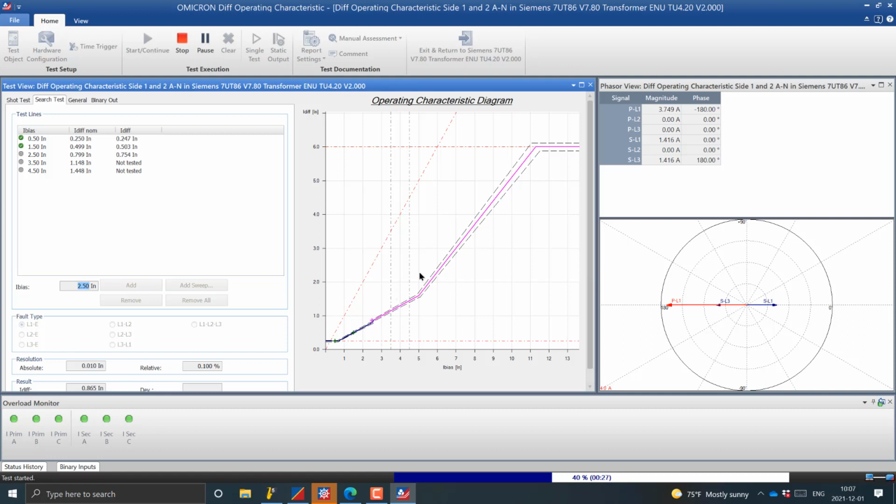So based on that, we did a calculation to avoid tripping the other 2, the healthy phases. This is a clear one, and it is the real characteristic of a single phase fault. You can see it works very fine, and the slope is as per the relay setting. Now we are testing at 3.5. Now we are searching the slope, and you can see it is done.